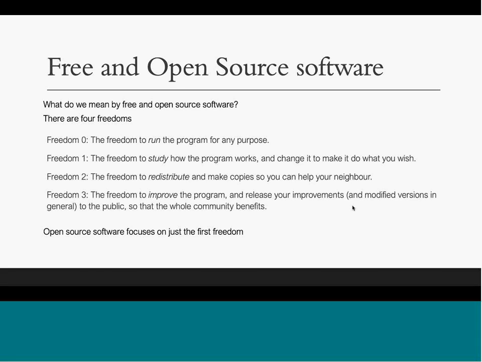Google, for example, would be one case where the software is open, but it's not necessarily free. So you can study how it works, you can add things to it, but a lot of this might have to go through loopholes on Google Maps. So if you add an item to Google Maps, it would maybe take a week for it to be verified, or other businesses could pay to display more prominently than your item. So OpenStreetMaps was created as an alternative to how Google Maps works. And we'll go into the details a little bit later.